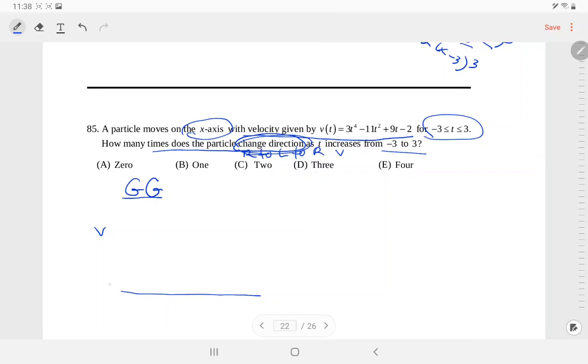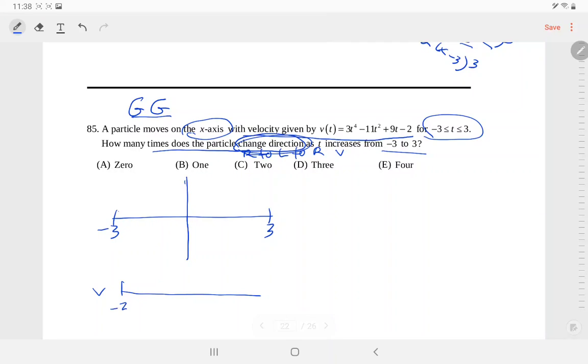I need a velocity number line. Okay, so how am I going to get a velocity number line? Well, to get a velocity number line, I'd love to have a velocity graph. Okay, so that's my favorite. My favorite is if I'm making a number line, if I have the graph the same exact one. And then I'm going to go from negative 3 to 3. Let's see if I can do this better than that last one.